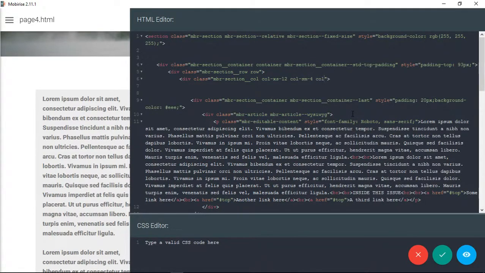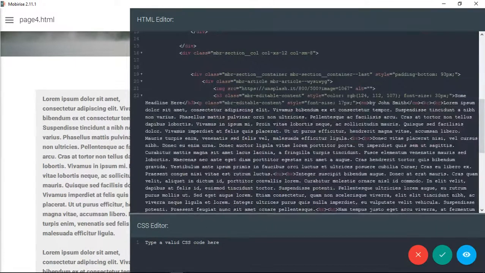So at column medium, this column is on the left, so we want to push it to the right by however many columns the other one is. So it'll be the opposite. So this is 4 and 8. So for the push it's going to be 8 and 4.